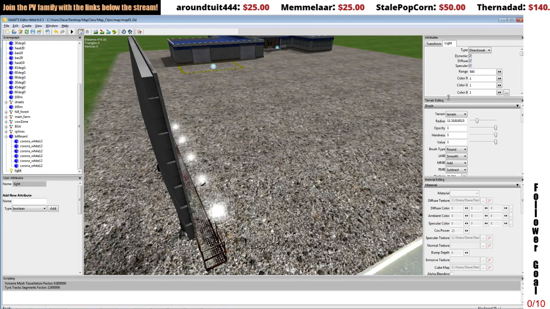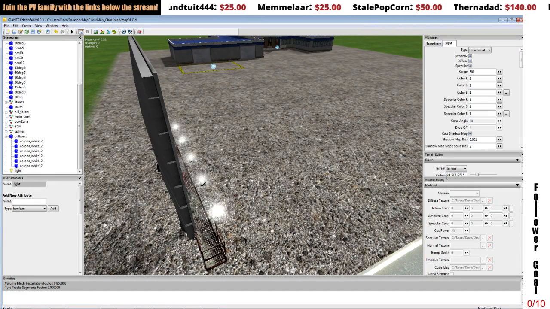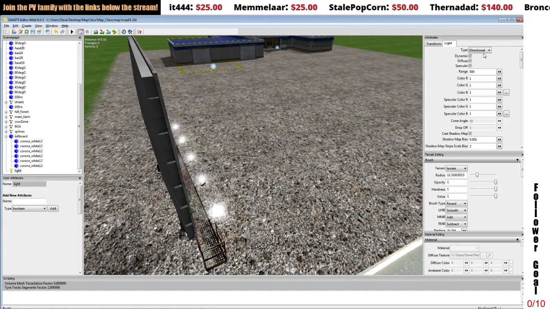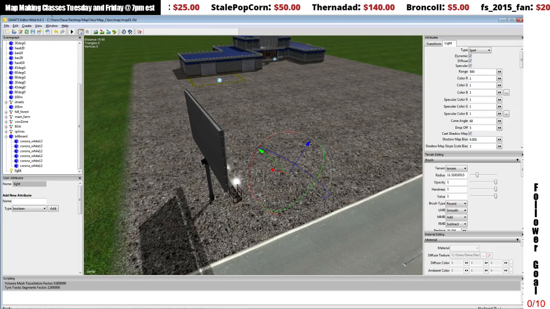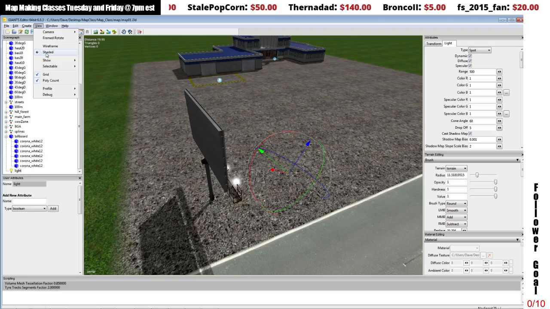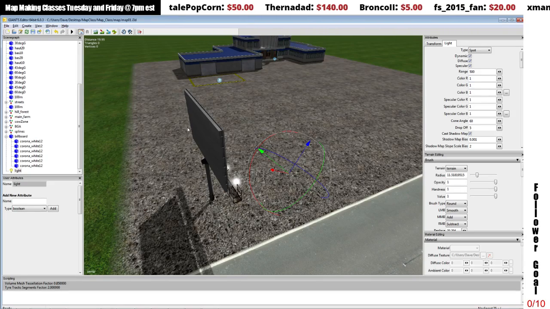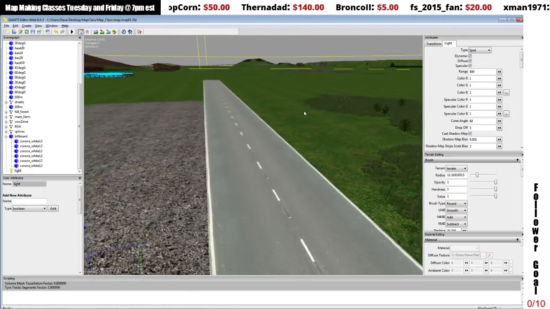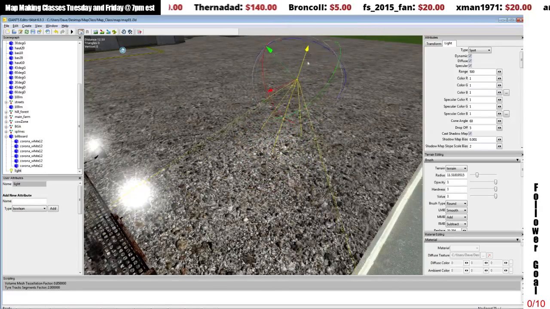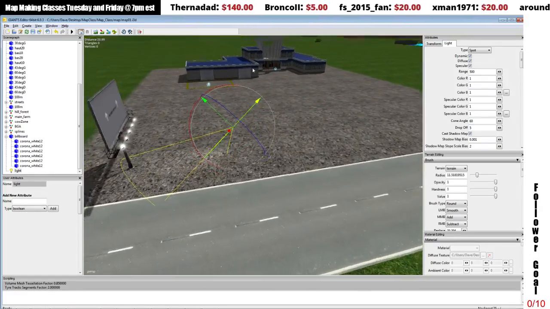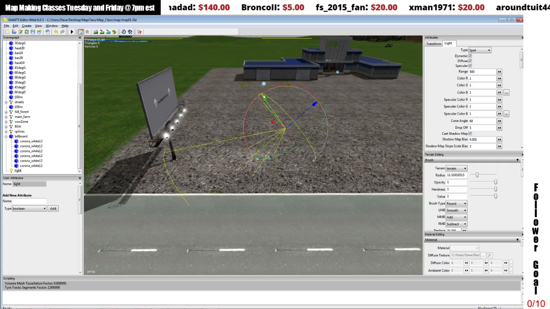Here, we'll expand this down a little bit. We have a directional, a point, and a spotlight. I'm going to change this light to a spotlight. Let's bring it over here where we can see it. Let's view and show our lights. We have a spotlight, and you can see which direction the cone is now facing.